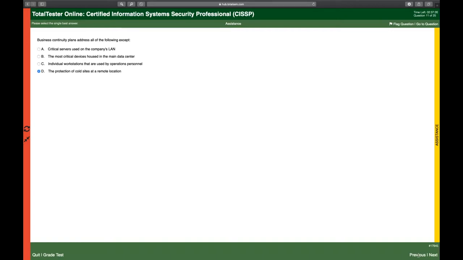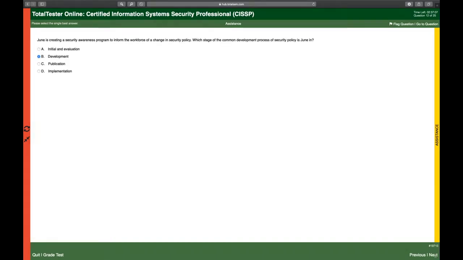That's correct. Because the cold site does still need to be protected, whether that's just a lock or a security guard or something, it's still going to be protected. That was all I was going to say. Okay. It's actually Charlie. The other gentleman was correct. All right, we'll see their explanation at the end here.